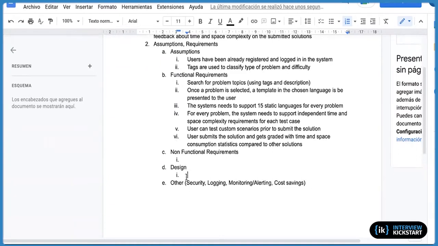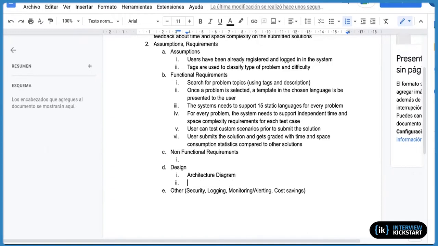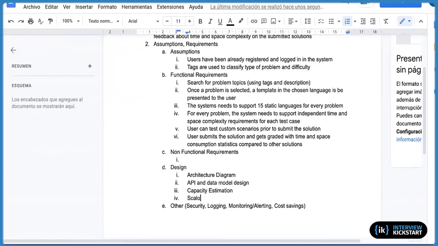In the design phase, we would need to talk about, you already mentioned that, an architecture diagram where we depict the high level flow. Yep. And we can probably focus on the API and data model design for every component. And then probably we can do some capacity estimation and scaling, and then error handling, like if we want to have different data centers and how we are going to fail over and things like that.